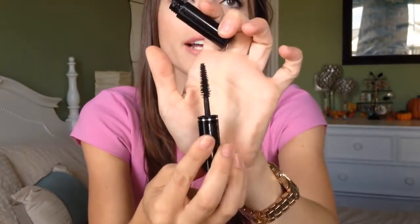So I used up a couple mascaras. This is the Lancome Hypno Star, which I fell in love with. When I first opened it, I really didn't like it. And of course, this is just a trial size, but the brush is so odd. I loved it. I loved the shape of it and how it kind of fit. I used the thicker part of the cone on the outside and the thinner part on the inside. And then you could use the thin part for your bottom lashes. And I loved this stuff. And my lashes were so long when I used it. But again, it's almost a $20 mascara. I don't think I'm going to be spending that anytime soon on a mascara.